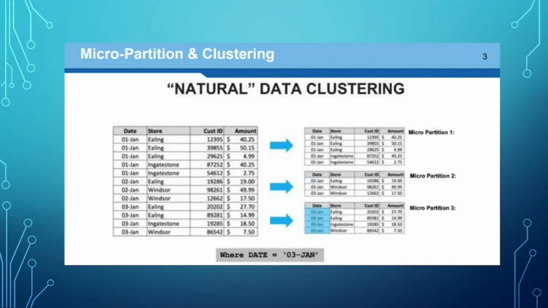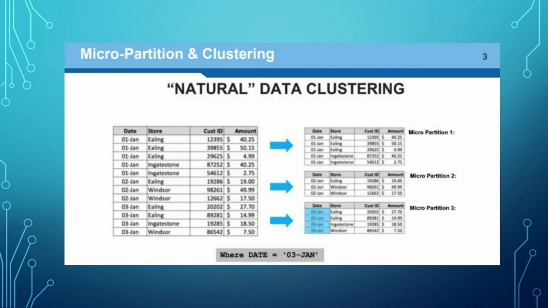Now look at clustering. Clustering refers to grouping together objects with similar characteristics. The purpose of clustering is to increase scan efficiency and the overall performance of querying. Let us see the above example. I am performing clustering on the above data based on the date column. Now all the data representing 1st January is in one partition, the data for 2nd January is in the second partition, and the data for 3rd January is in the third partition. This makes my life easier when scanning the objects.